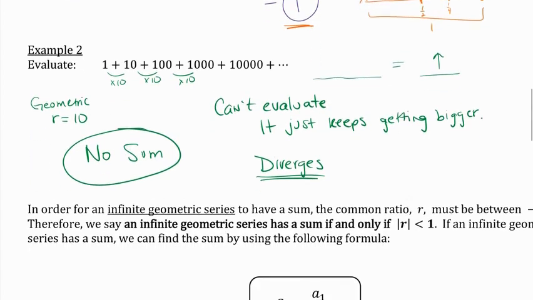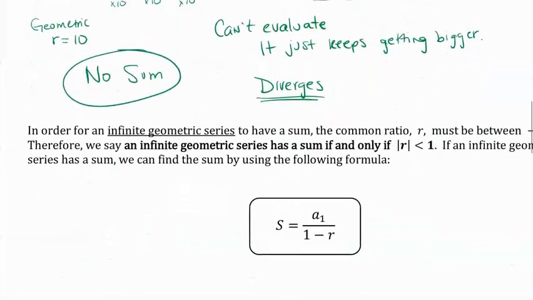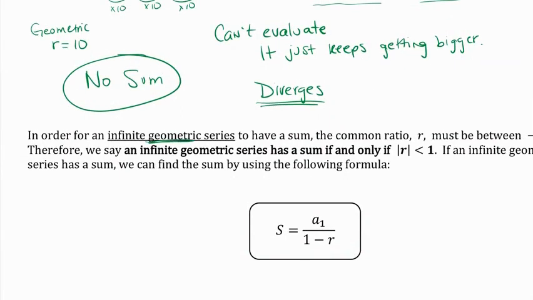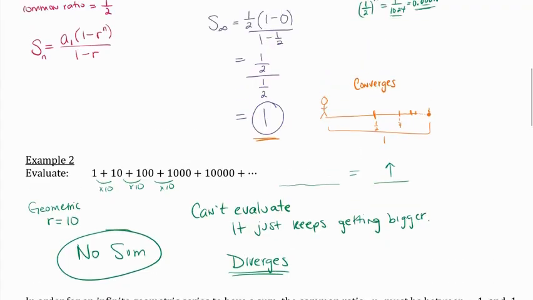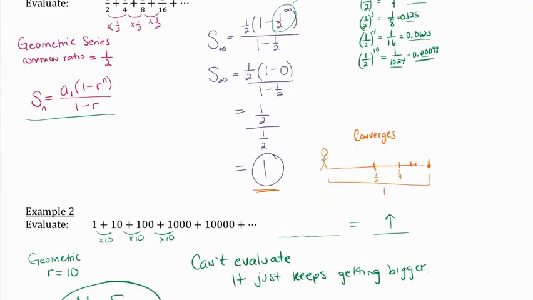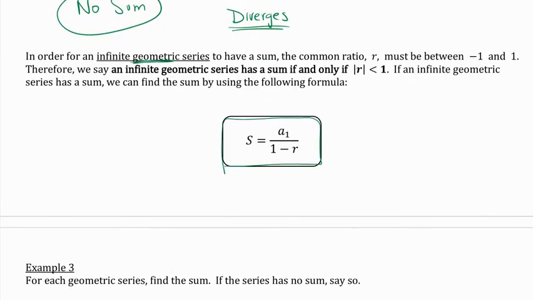Okay, so this formula that we did up here when we did our infinite sum, notice that that 1/2 to the infinity, that part just kind of went away. So there is a formula for an infinite geometric series. It does have to be geometric for this to work. That's the only ones that you'll see. The sum is equal to the first term divided by 1 minus the common ratio. Notice it's very similar to our other geometric formula. We just take out that part where it's 1 minus r to the n because that part becomes just 1. So we end up with this formula here for our infinite geometric series.